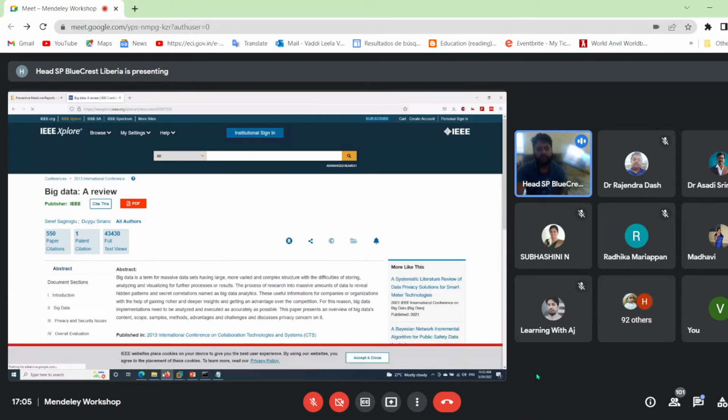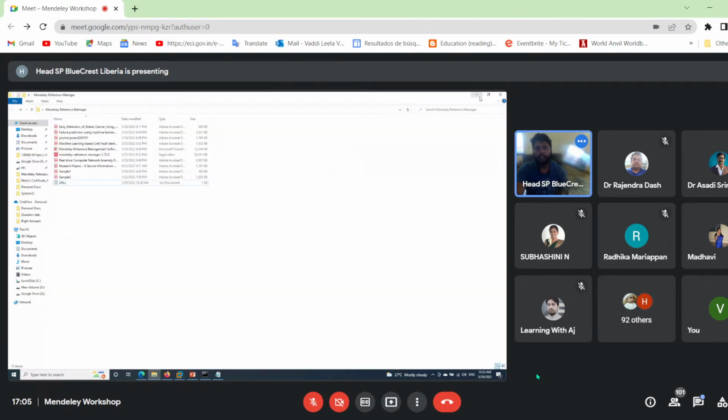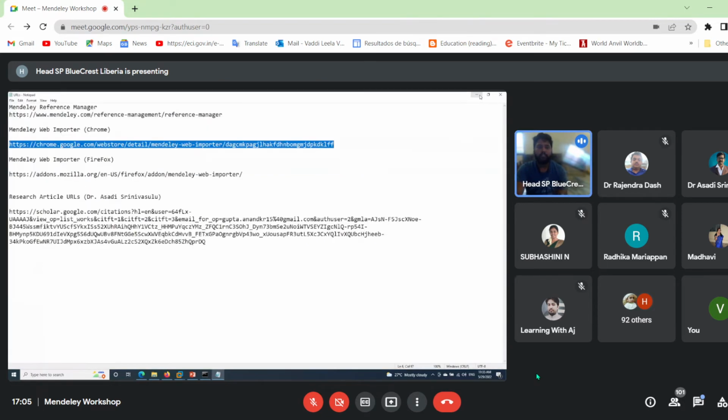So without wasting time, let me jump onto how we can work on the reference manager. If someone is using Chrome, they can use this web importer URL. If you are using Firefox, you can use the Firefox web importer.